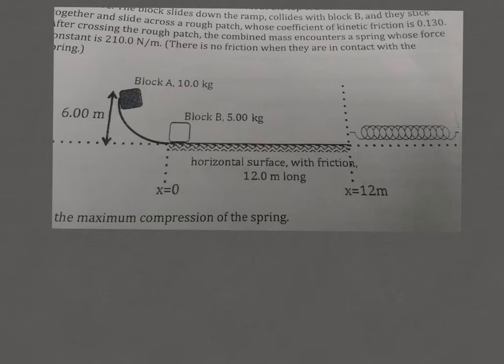So let's work this out. First, we have an energy problem. Just from the block moving from its highest position down to its lowest position, that's just the transfer of energy. Now, in order to do the momentum portion, we would have to know the velocity of block A. So we can't just start with the block at the highest point.